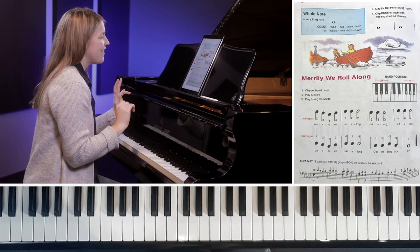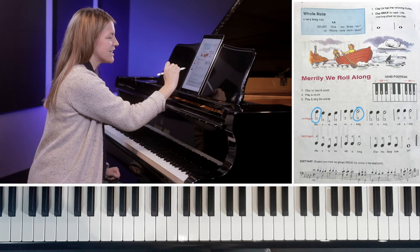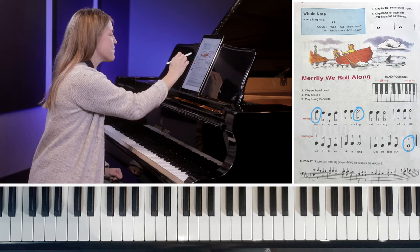So this song has 3 different notes. It has a quarter note, which gets 1 beat. It has a half note, which gets 2. And we have a whole note, which gets 4. So if you need a refresher on any of those notes, maybe a more in-depth look at them, be sure to check out our other videos first and then come on back.